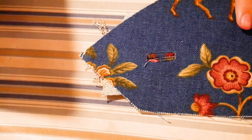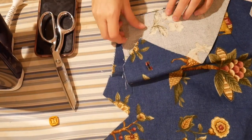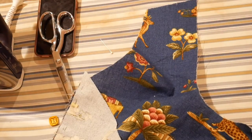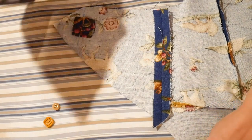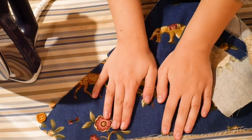Here we have our bound buttonhole and I am just pressing it. And then here I am just pinning all the edges of the pieces together that I'm supposed to sew together. This is pretty straightforward and easy and there's not really much to it. And then once I finished with sewing this, I went ahead and pressed it and it is looking really good and I'm feeling very excited.